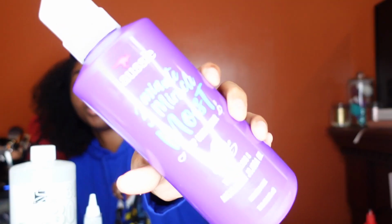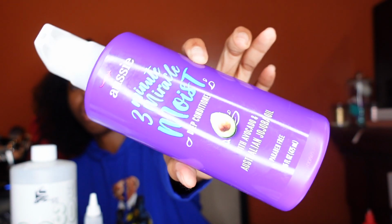And I'm also going to let the hair condition overnight. I don't know. I want it to be nice and soft, so I probably will do it overnight. And I'm going to use the Aussie 3-in-1 Avocado. This is my favorite conditioner right now.